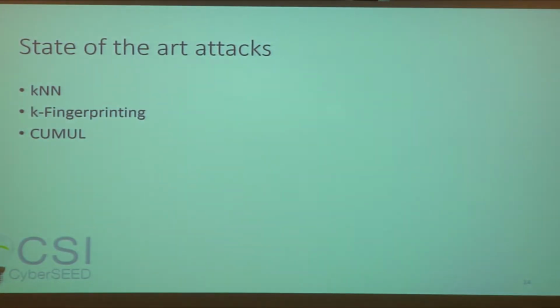So we're going to look at 3 current state-of-the-art attacks. The first is KNN. KNN uses a KNN classifier, which is just determining what the closest in n-dimensional space the vector is to a different vector, to the vector that the attacker has access to. The next is k-fingerprinting, which is kind of this neat idea where you take your attack vector of all of the different features and you build trees out of them and then use the leaves of the trees as a fingerprint and put them into KNN and it tells you which one is closest to it.